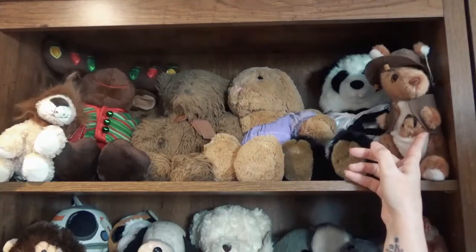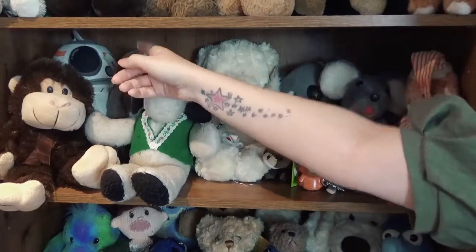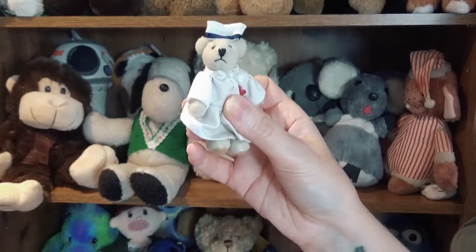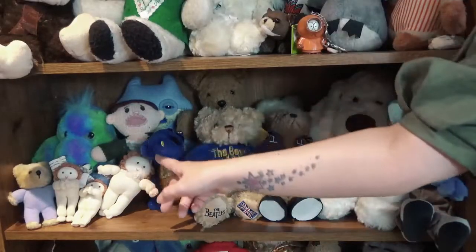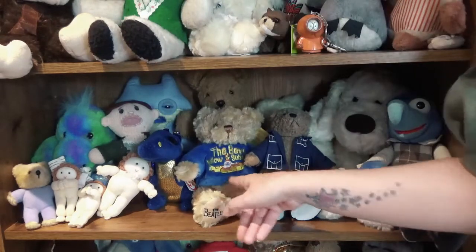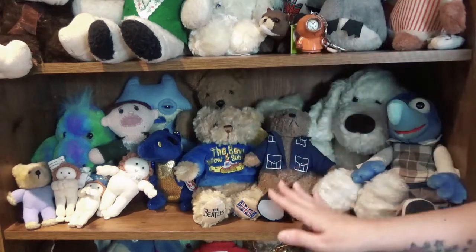He plays 'Waltzing Matilda' — very cool. We've got Snoopy, some Star Wars figures, a little nurse bear that was bought for me for my nursing course. On here we've got a lot of dragons, the guy from Hitchhiker's Guide, the Beatles, a police officer Gonzo — all the greats.